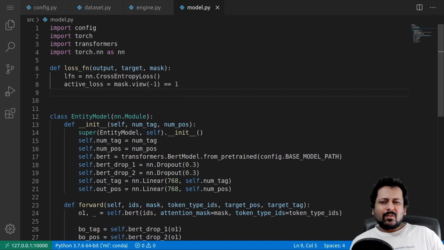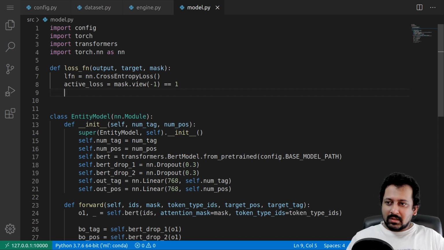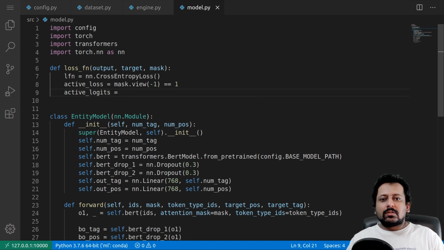So you don't need to calculate the loss for the whole sentence, right? You just need to calculate the loss where you don't have any padding. Where you don't have any padding, it means the mask is 1. And then you have active logits.